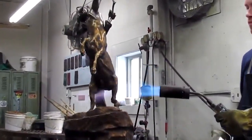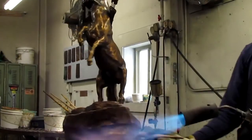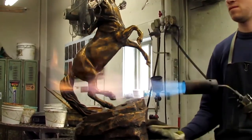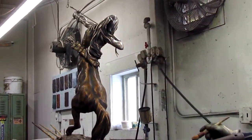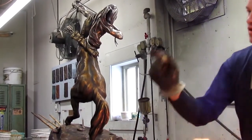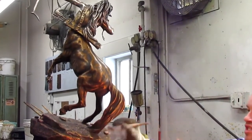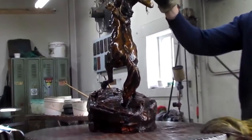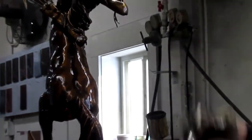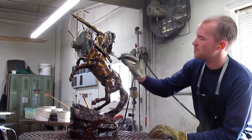I'm almost tempted to say leave the hair out of that color you're doing right now — do everything but the hair. The horse's tail, that's good, but the mane, just leave it the way it is. If I darken this, you can still have some of the ferric on the mane and it'll still look light when I darken it. So now what he's doing is putting the final coat of wax on it, and it really changes the look of the metal — the rich browns start coming through. That's the finish, and then it'll cool off, get dull, and then we can just polish it back up again with a nice soft cloth.